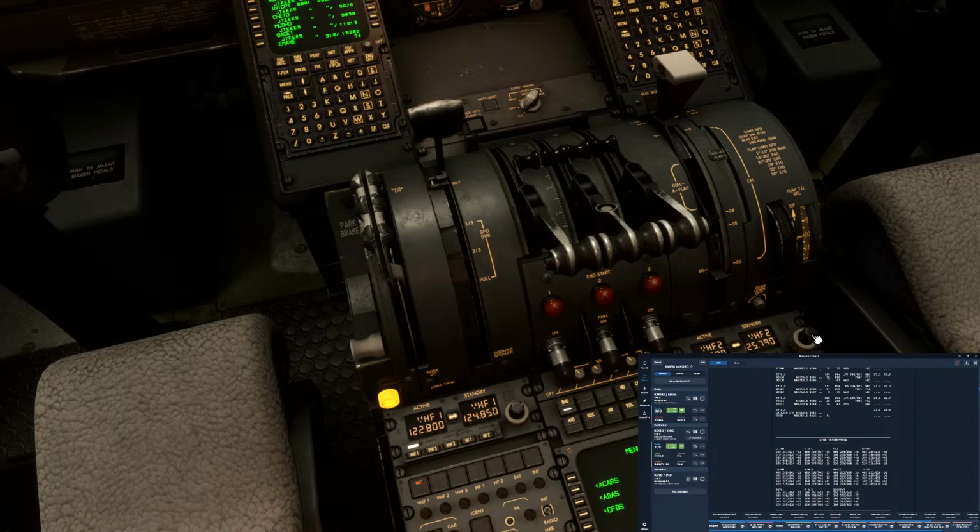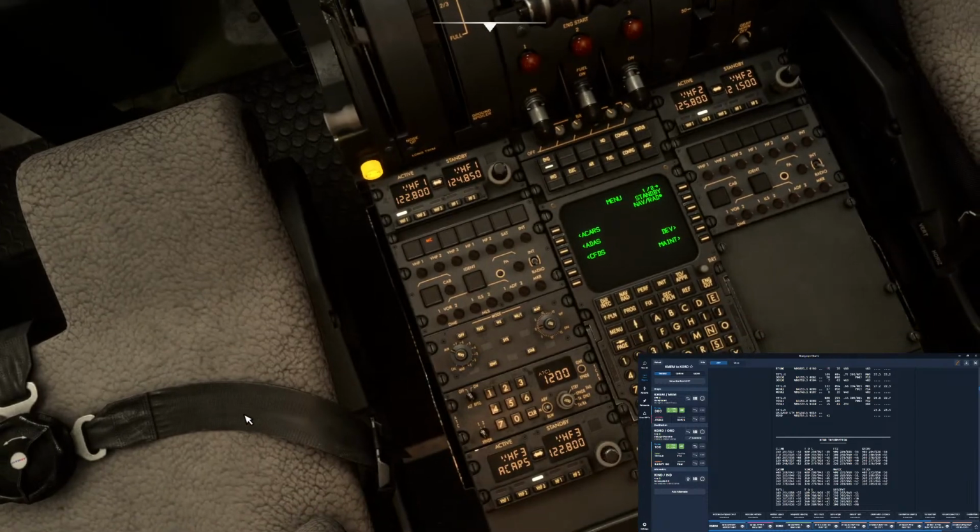Now we got our PDC, so we should be able to start pretty quickly. PDC, they gave us a squawk of 1517.